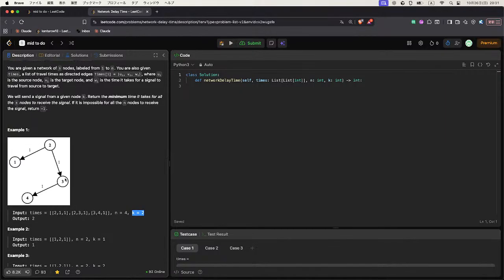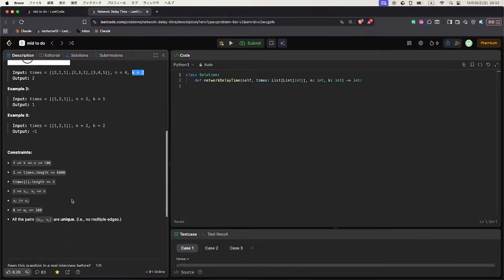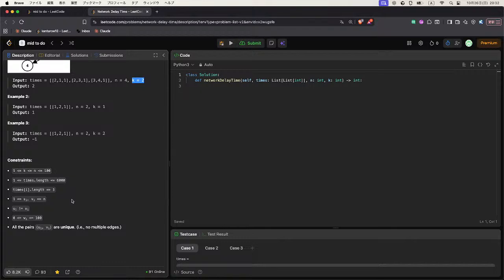Then node 4 is remaining, and 4 is connected to node 3, and it takes time 1, so we have to return 2. Okay, I got it. I understand the problem.